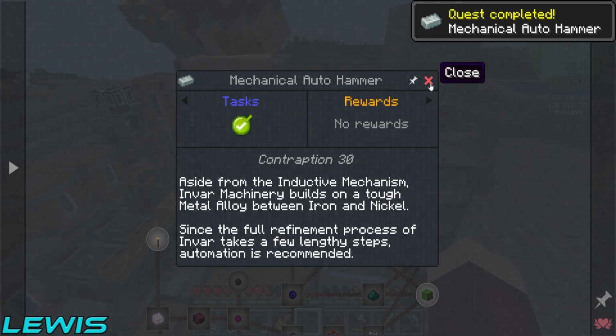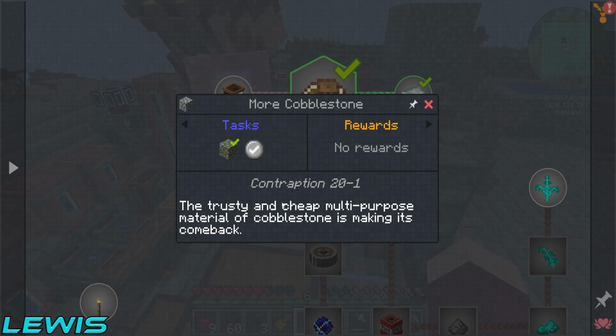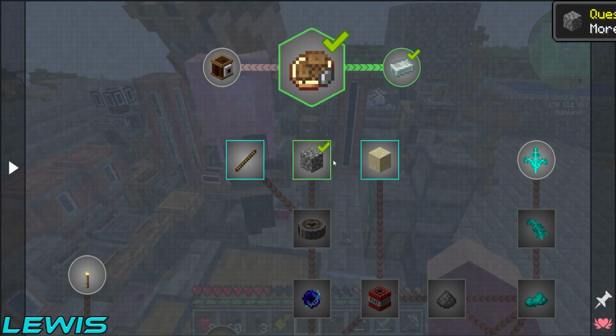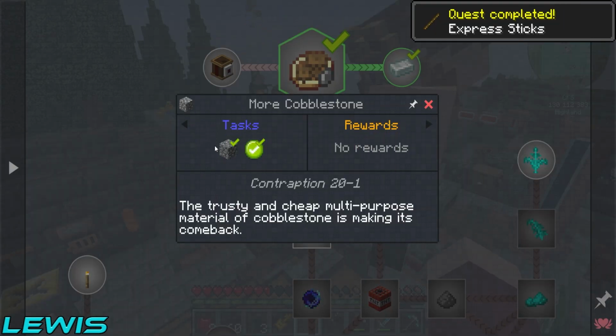So I'm just going to go ahead and smash that tick button. Next, it's just kind of asking us for more cobble. The trusty and cheap multi-purpose material of cobblestone is making its comeback. And then there's something about sand. We've got loads of that over there. So tick. Cobble? Does it say any cobble? It's any cobblestone.